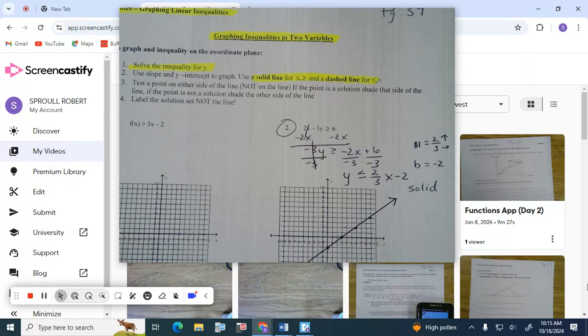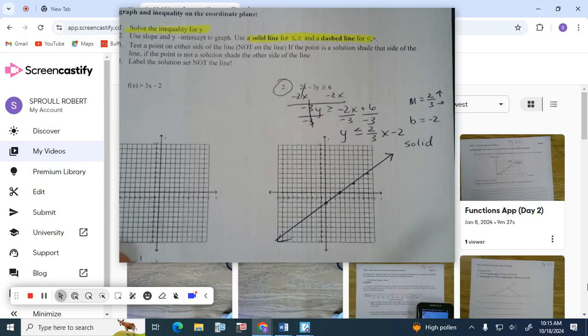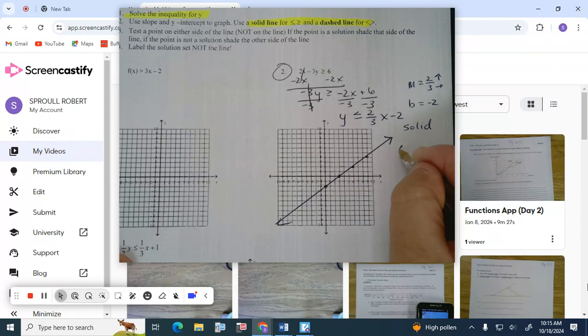But now with an inequality and graphing these, one thing we cannot forget is that the solutions are on the line, but the solutions are also going to either be above the line or below the line. So this is where we bring in some shading. Okay, so what I do is I test a point to see if it's a solution. The best point to test, if it's not on the line, is the point 0, 0, the origin. So I'm just going to put 0, 0 down as my checkpoint.